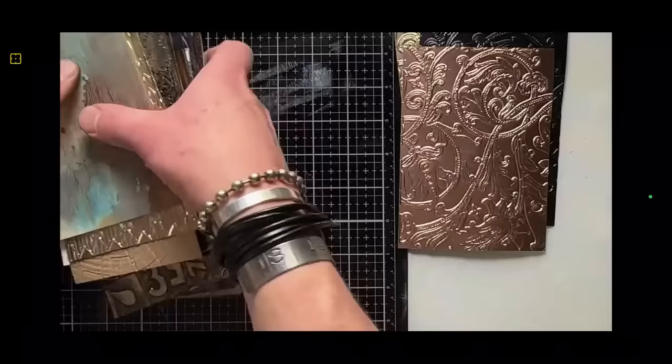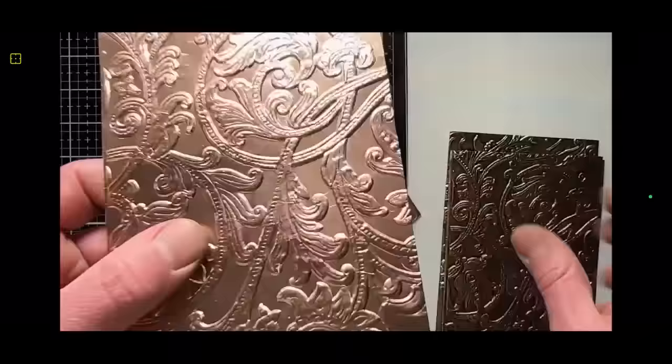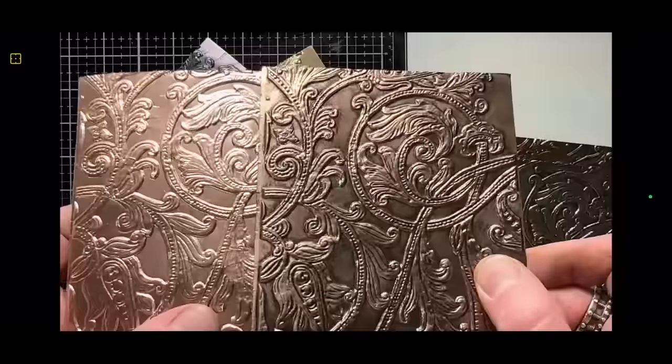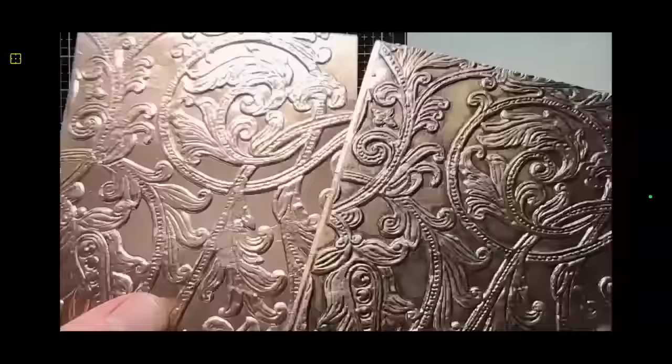Well, only if you could find it, but I just found my tin. That was my other tin. That's where I use that storage tin for my backgrounds. Okay. The cool thing about this is that you can take a background and you can go from this to this with paint. This is exactly the same background.